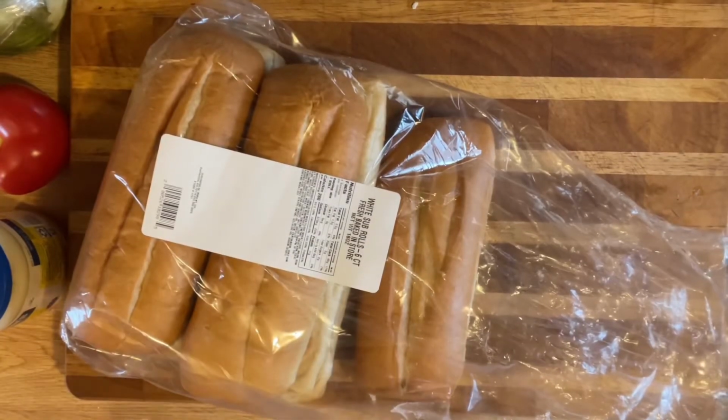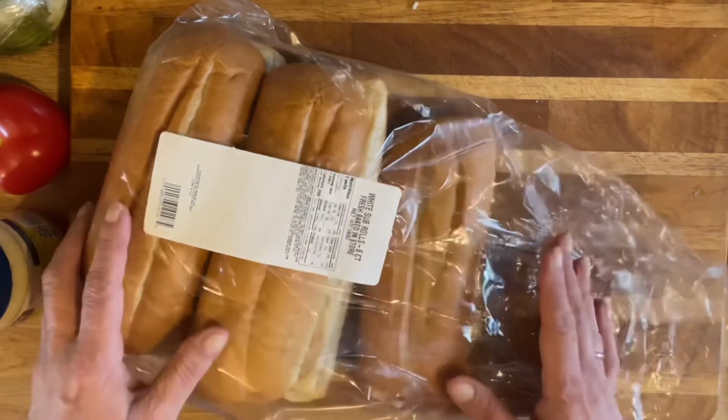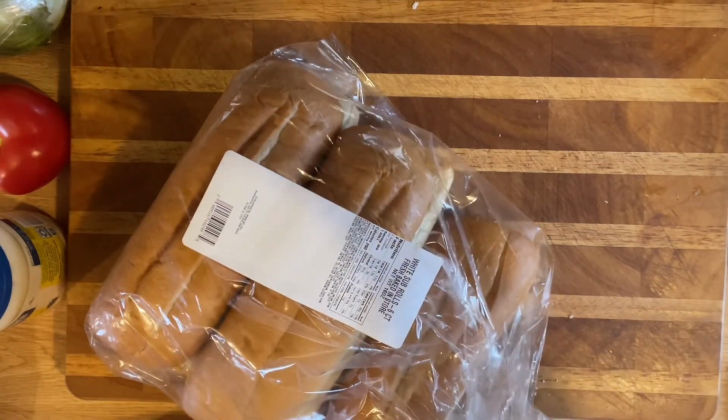So yeah, I wanted to say, or I started to say, if you're doing these up for a crowd, cut them all and put them all back in the bag, and then you'll have them all ready when it's time to actually cook dinner.